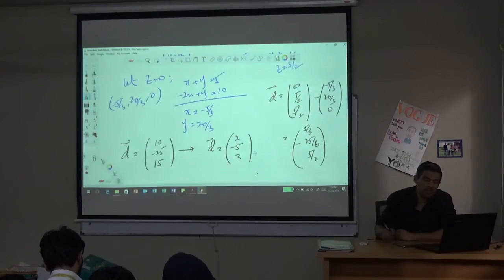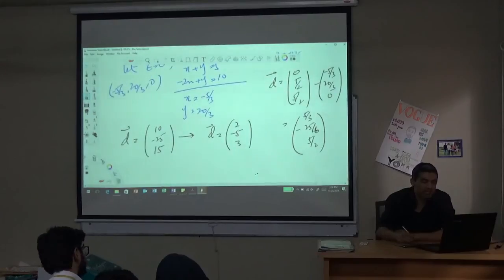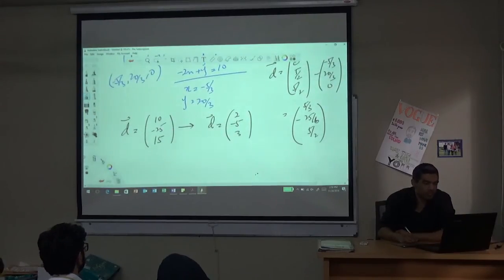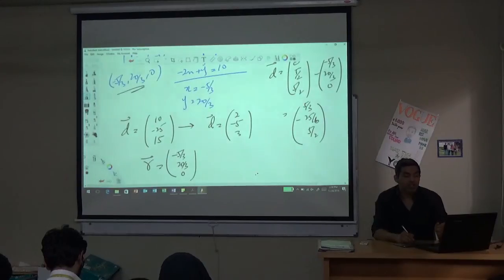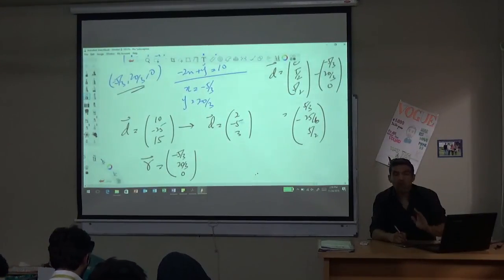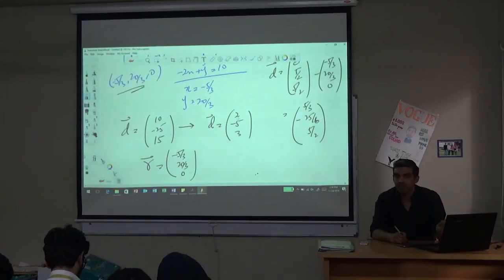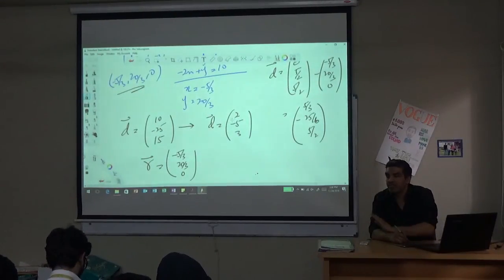Simplest scalar multiple. You have the direction vector with you, take any one of the points, I'm using this one, and form a vector equation. Please don't accidentally change the point. You can change the form of the direction vector, not the point. You can only do this with the direction vector and the normal vector.